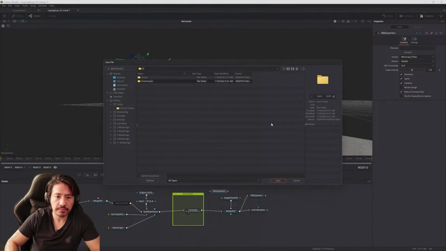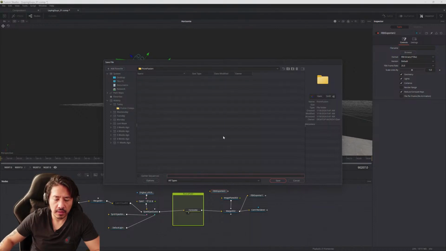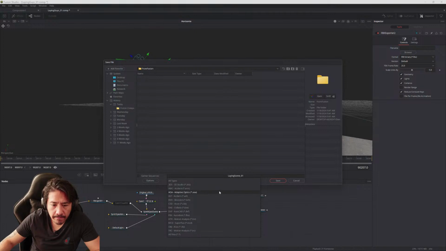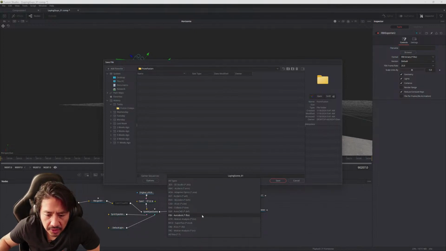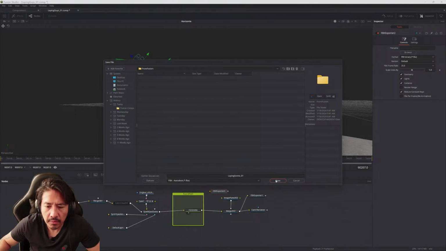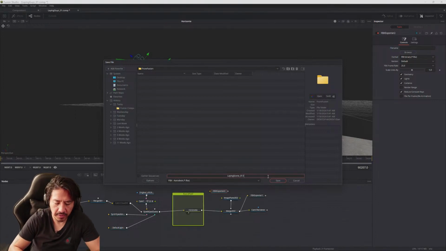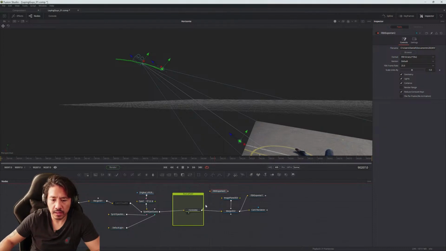From Fusion. This is my laying scene _1. FBX. Can I export as a .py? No, I can't. Okay, no problem. .fbx. And I connect this in here. And I try to render. Start.